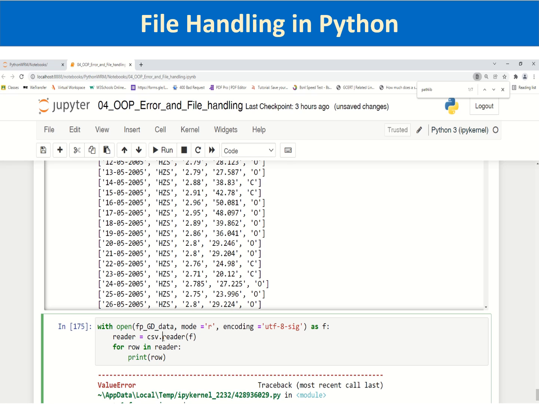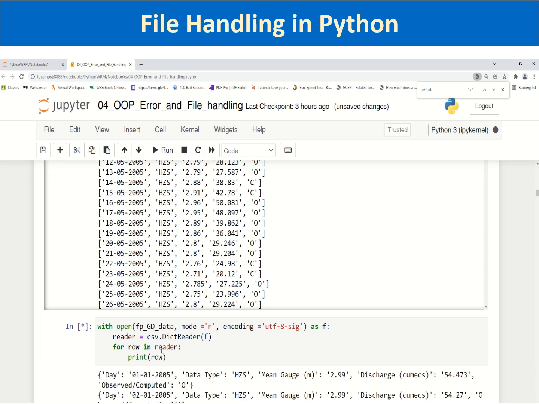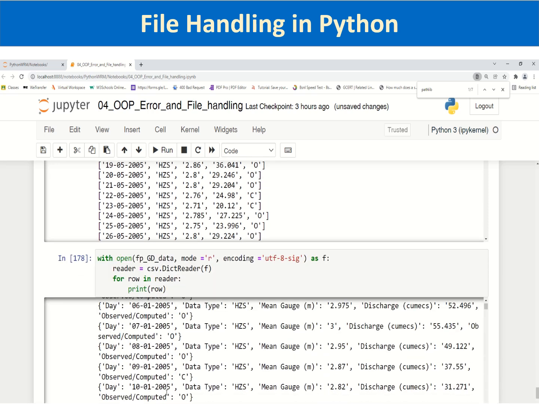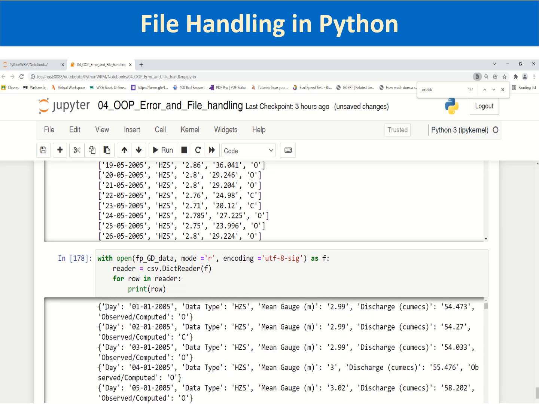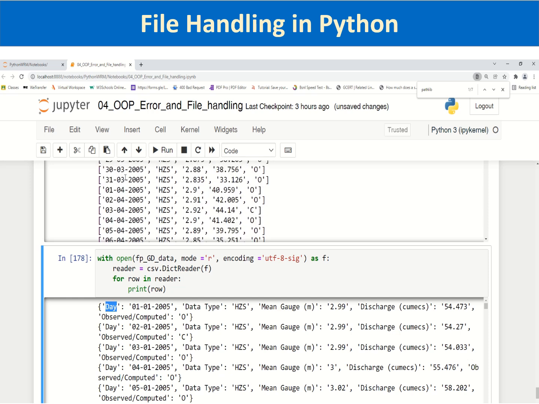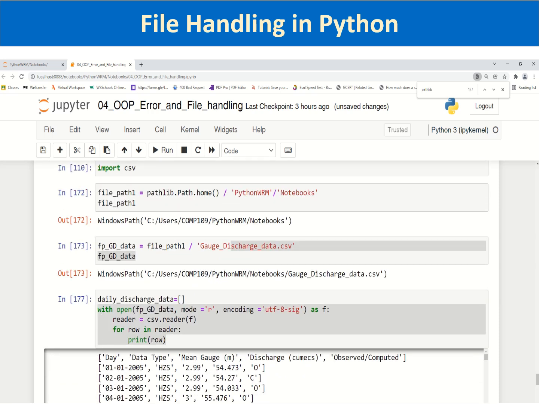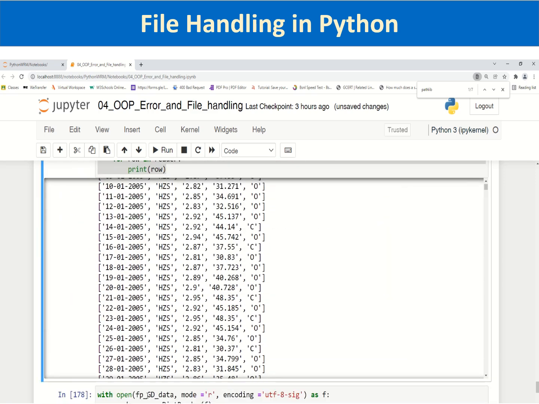The only change is that I am changing the method to DictReader, and I am executing it. So you have a dictionary, each row being converted into a dictionary. And as you can see, the header row values have become the keys for each of the dictionaries.